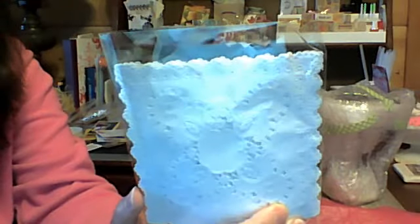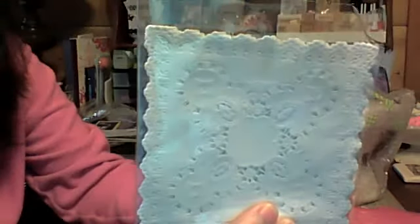Okay, here it is, and oh my gosh, I should save the best for last. I'm going to keep that right here. Okay, she sent me a bunch of stuff. Cheryl, what did you do? Oh my goodness. Square doilies. I went online one time and found square doilies, and I was going to buy them and I didn't, because I don't really order much online. These are beautiful. Did you cut those out or did you buy them? No, those must have been bought. Oh man, they are so cool. I'm definitely going to use those on my cards.